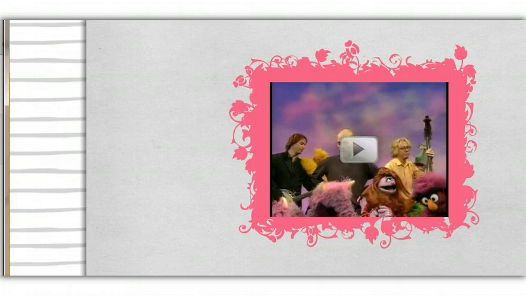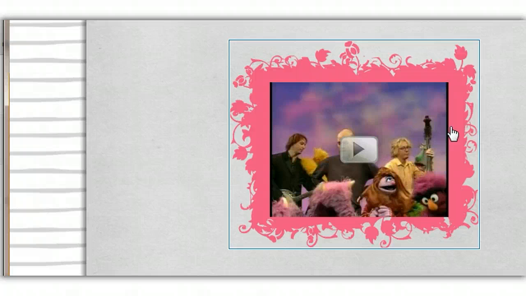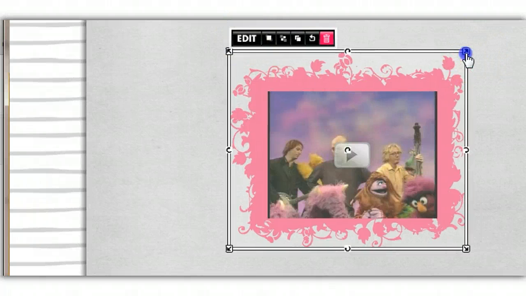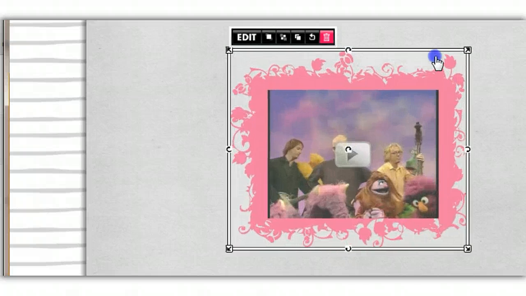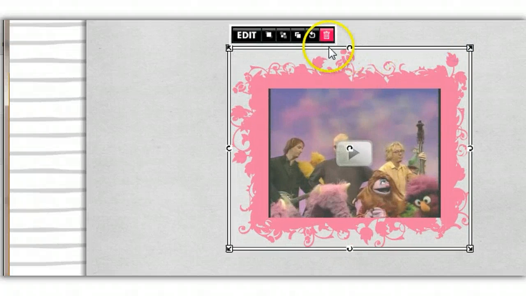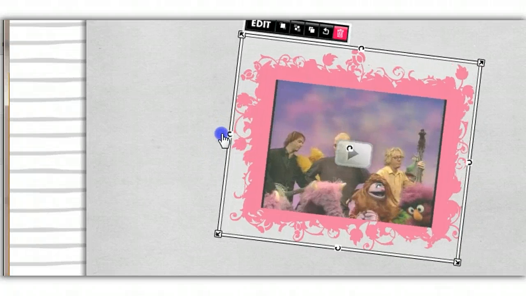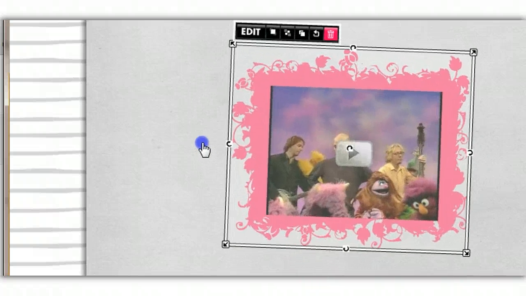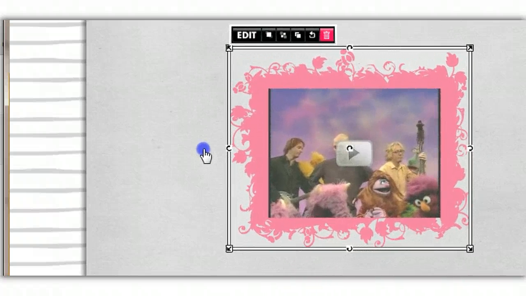There it is. Now, before we move on, I'm going to show you how to do a little bit of editing here. So what I'm going to do is click on it and I see the editing toolbar. One thing that I forgot to show you is how you resize it. So you can resize it by dragging the handles here, and you can also rotate it by dragging this rotating symbol. Everything doesn't have to be straight on your Glog. So that's how I do those things. For now though, I'm just going to leave it here and set it all up later.